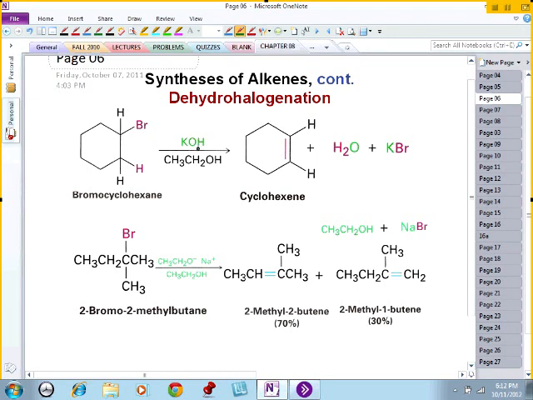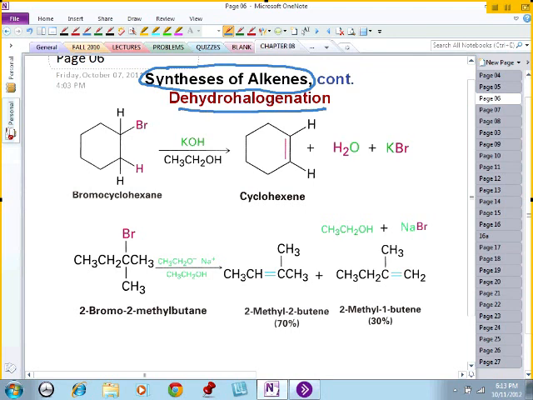Okay, so you remember when we left on Tuesday, we had a discussion on the synthesis of alkenes. And during that session, we gave you the synthesis of alkene starting from an alcohol, in which we informed you that if you take an alcohol, you will be able to dehydrate an alcohol to form a carbon-carbon double bond. So right now we want to give you another synthesis of alkene. This we call dehydrohalogenation.